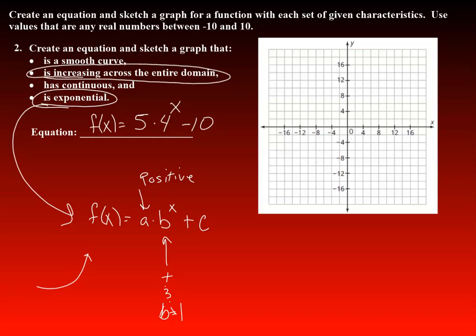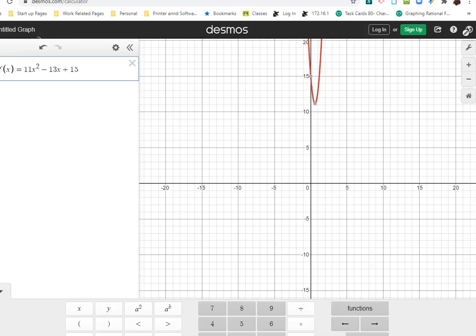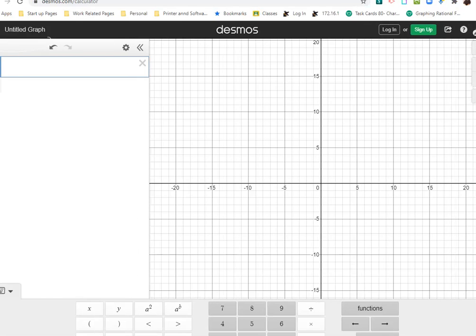All right. And then again, we're going to go back to Desmos and look at our graph. So if you haven't written yours out, pause it, write it down, and then unpause it and move on to Desmos. So on Desmos, I'm going to clear out what I had. And again, I'm going to type in this box, f parentheses x close parenthesis. Technically, you didn't even have to write that part. If you just start typing the equation part, it'll graph it.